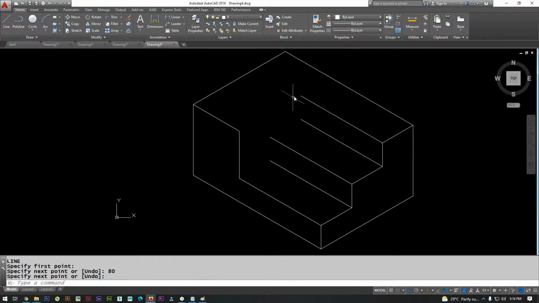What will be the distance from this point to this point?